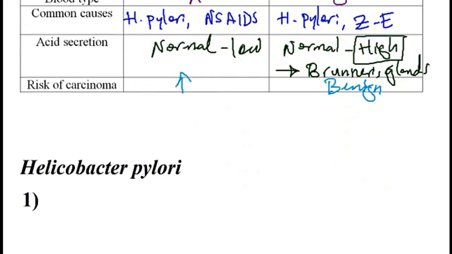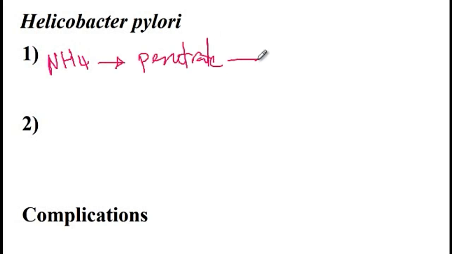Okay, next I would like to go over the pathophysiology of the Helicobacter pylori infection. And what Helicobacter pylori does is that it produces ammonia through the function of the urease. And what ammonia does is that it neutralizes the local acid environment, and so the bacterium would be able to survive now inside the stomach. And then the bacterium will penetrate the mucosa and cause bleeding ulcers.